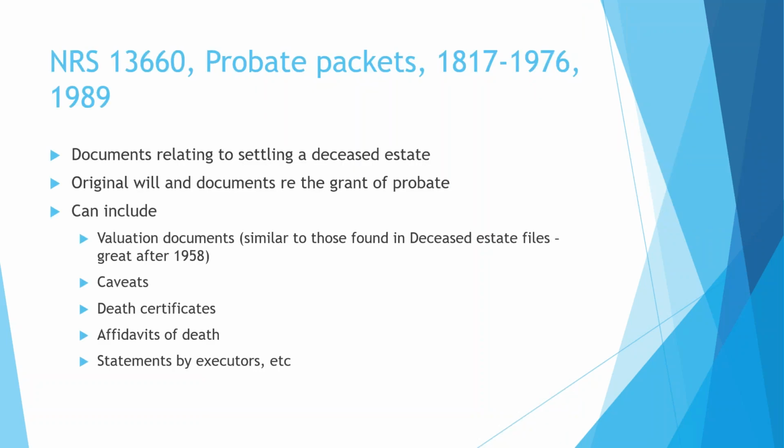Now, the next records we're going to talk about are the probate packets. Now, probate packets are documents produced by the Supreme Court of New South Wales. We at State Archives hold probate packets from 1817 to 1976. Then we also hold some from 1989. If we don't hold the packets, so if they're later than 1976, except for 1989, we refer you back to the Supreme Court. So the Supreme Court has not transferred those later probate packets to us, but we do hold pretty much everything from 1817 to 1976.